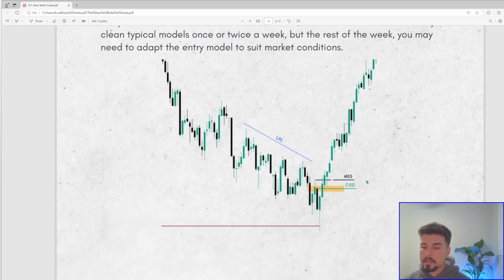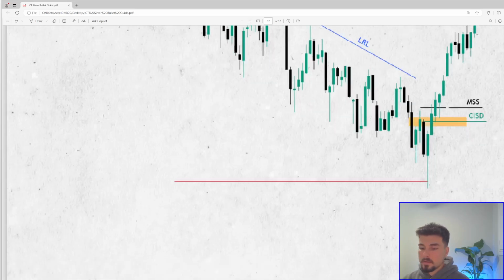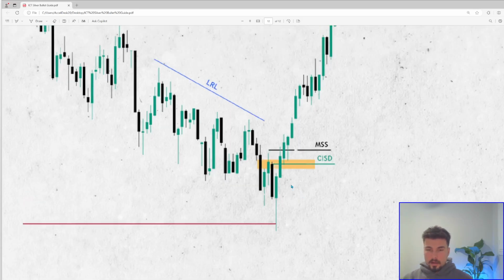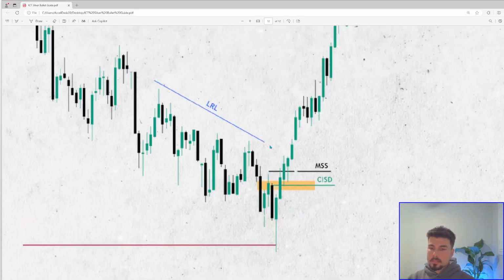In this example here, you can see that's the sweep of liquidity. We've got a change in the state of delivery above this down close candle, an inversion fair value gap. Let me just zoom in and come across. Inversion fair value gap, market structure shift. In this case, because of the low resistance liquidity, because we've got multiple PDRAs and things happening here, you expect a really sudden and abrupt move. And you can see we have the shift.